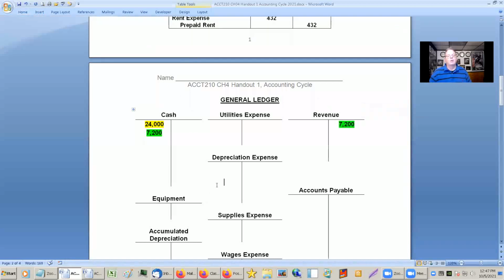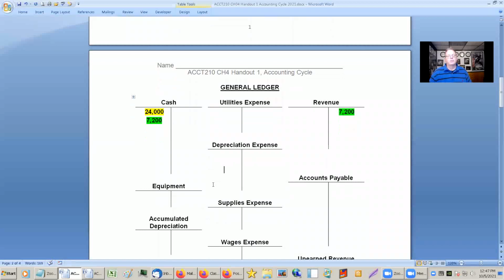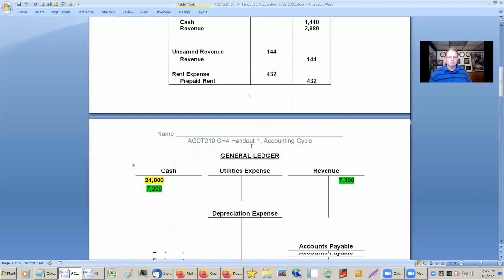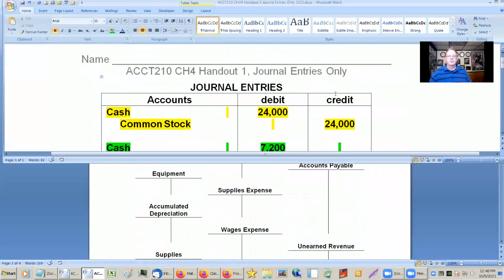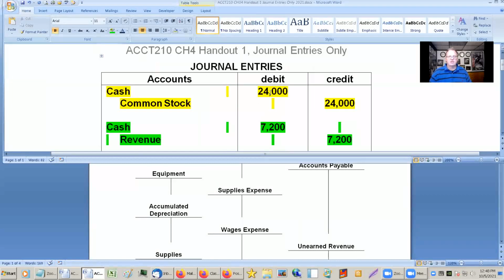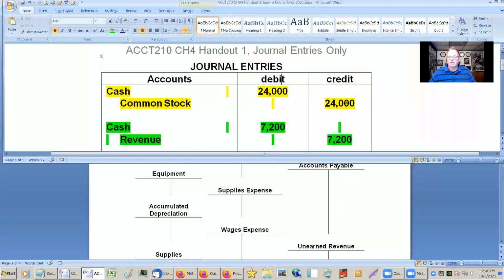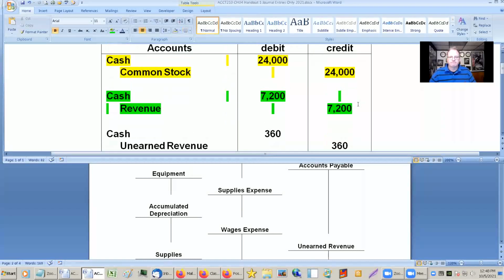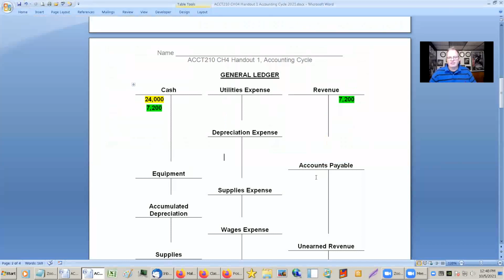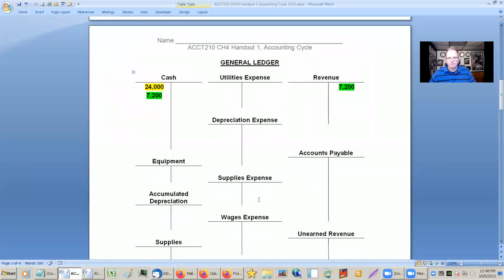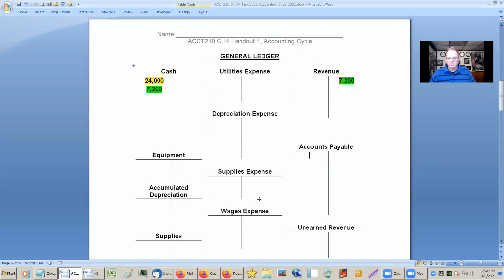What's on the right side and what's on the left side? The left side will be debits, just like in the journal entry. Again, debit and credit really don't mean anything to us other than left and right. Whatever is in the left column, the debit column, will be on the left down here, and whatever is in the right column will be in the right column. The reason I don't have those labeled in here is just to save space, because this is already kind of cumbersome.